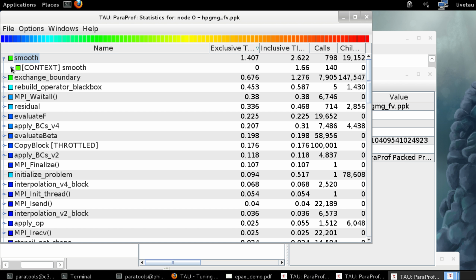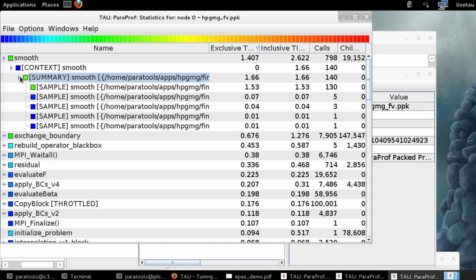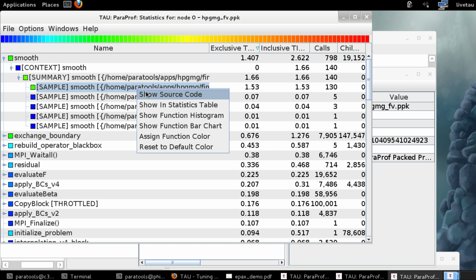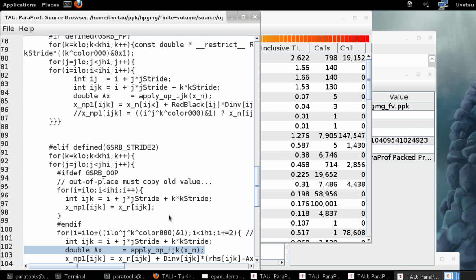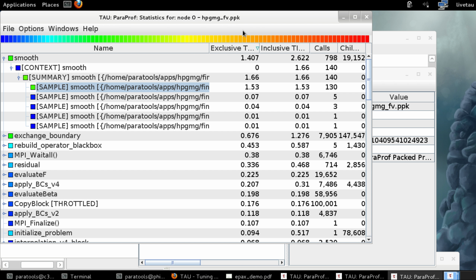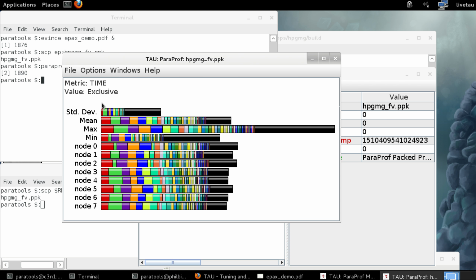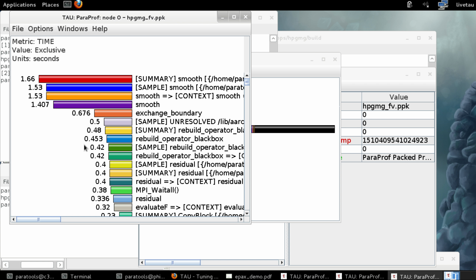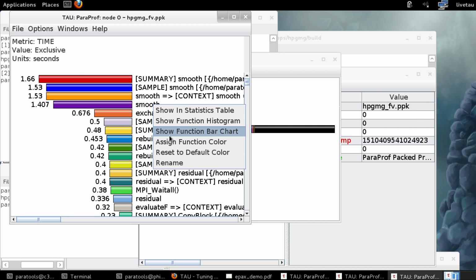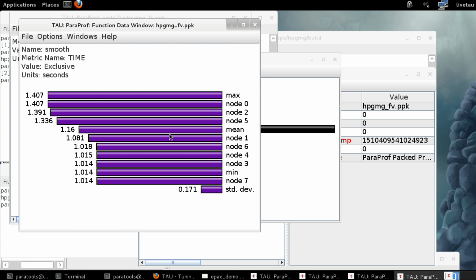I can also go down further and see at the statement level the call. And I can see the exact line where this function is being invoked and how much time it took with these names instrumented using EPAX. So we can see that this is the smooth function and see how much time it took on every rank.